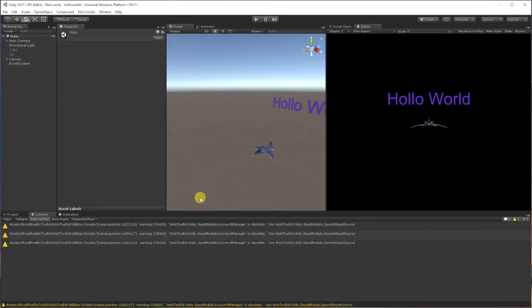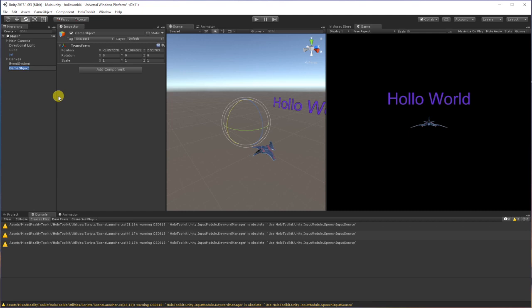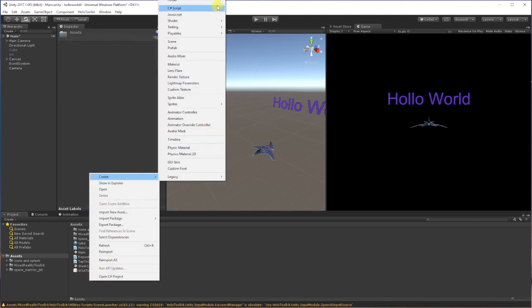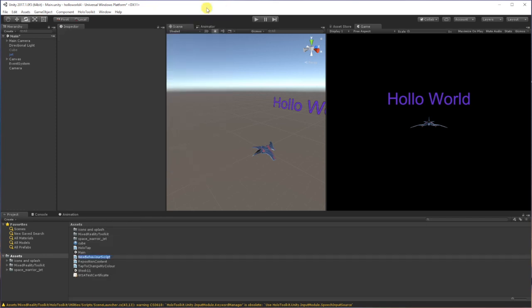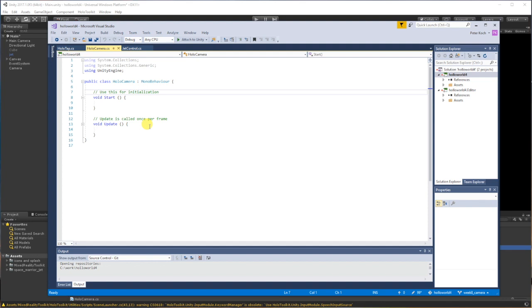So I'll hide that. We'll come to our Holo World application. And what I'm going to do is create a game object for capturing the webcam. Camera. Now I've got my Holo tap script, so we're going to drag that on there. This event will just fire whenever we do an air tap or say select or use the clicker. And I'll just create a new script now, and I'll call this Holo camera. We'll use this script to talk to the webcam and display that image somewhere.